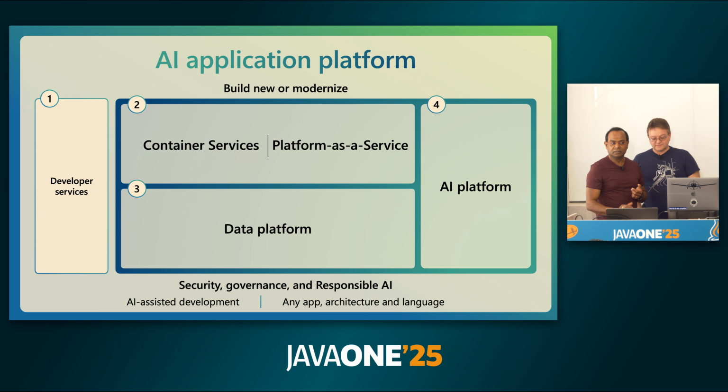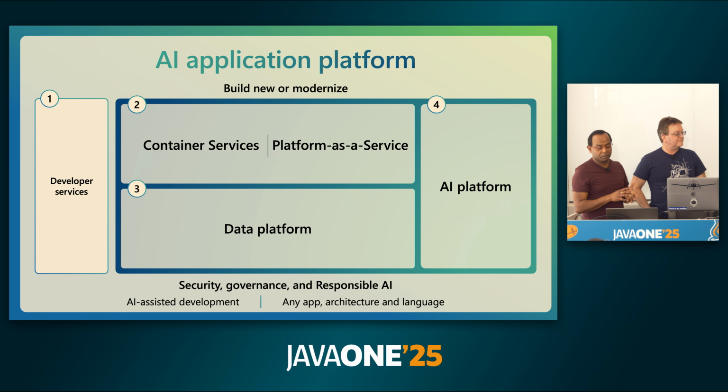Now, each element supports what you already use. You already know many of these things on the board to help you make your apps intelligent. So the stack also integrates the AI services on the right. Let's look at some of the pieces in this diagram, because we are going to drill today into each of these boxes. So the developer services, these are the tools and frameworks that devs use to build apps.